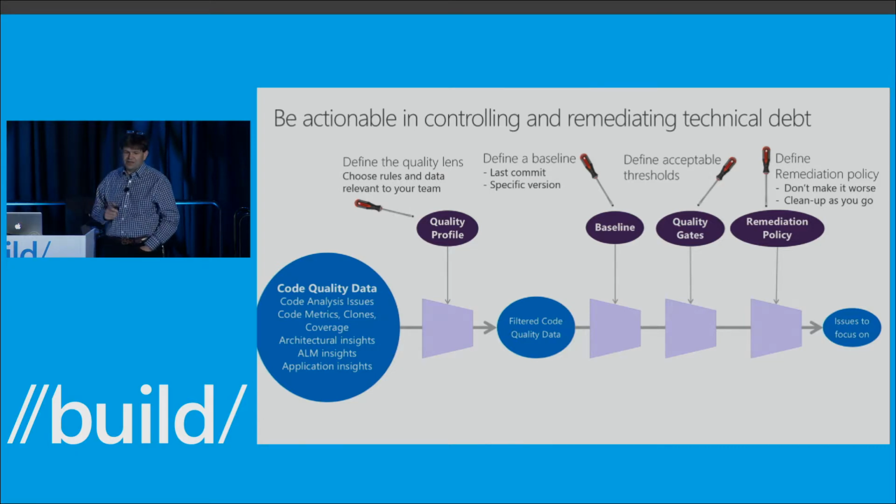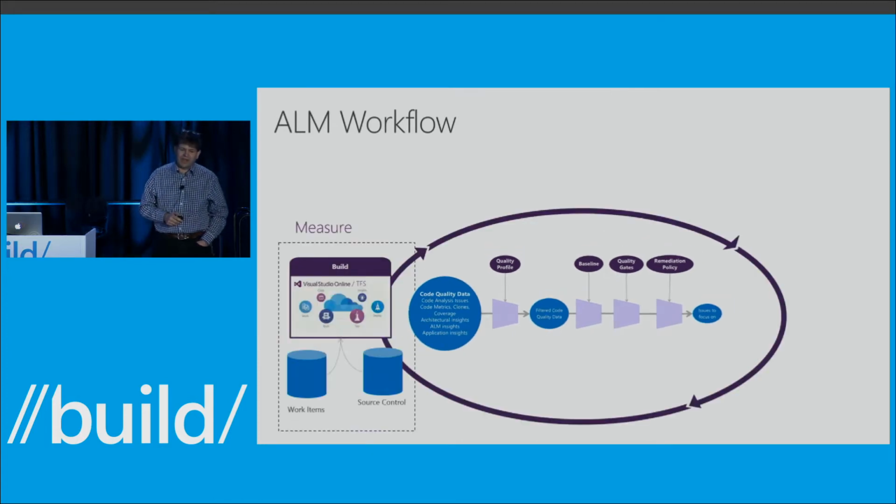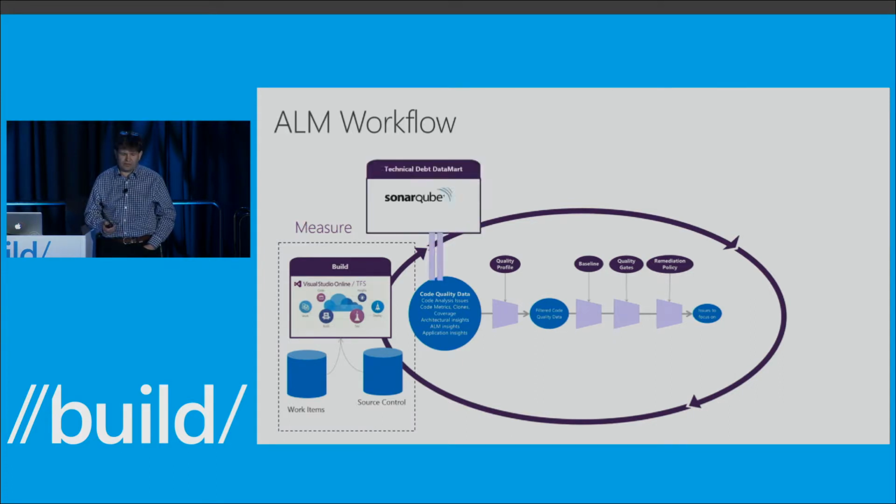So now we can put that into an ALM workflow. And how do we measure the code quality data? Well, we do that on builds. So when you're doing the build, you can run code analysis and all these other things and gather that data, and send that up to SonarQube. Now, you're not going to do that every check-in, but you might, for example, I think you guys do it twice a day, don't you, at lunchtime and at night, because the code analysis is going to take more time, and you don't want every check-in to have to hit that and report that up.